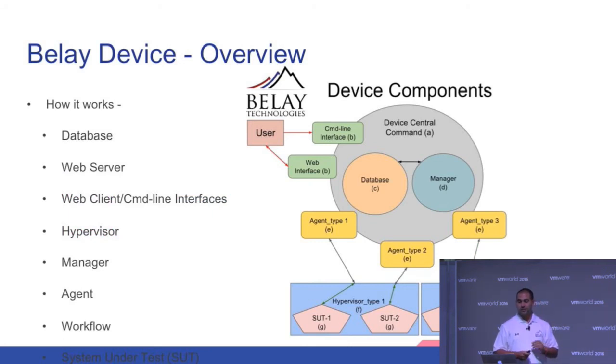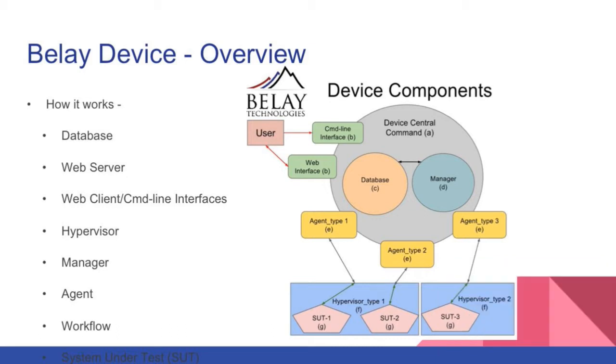Here's an overview of how Belay Device works. We have a database sitting in our central command server. We have a web server. Users can view results and submit tests through our web client. We also have a command line client, right? It's all PowerShell based. You're going to take an XML file, you're going to kick off our script, and it imports the test for us.